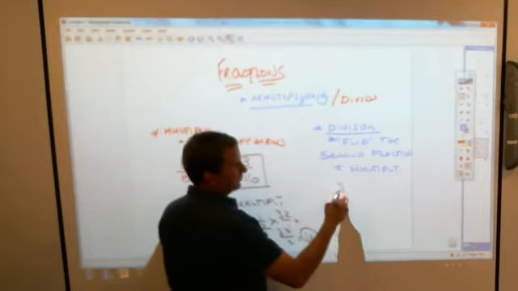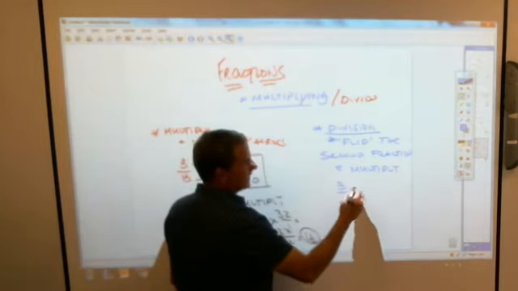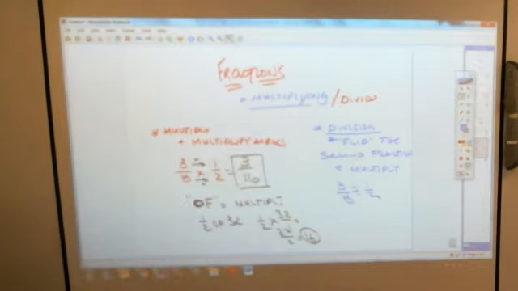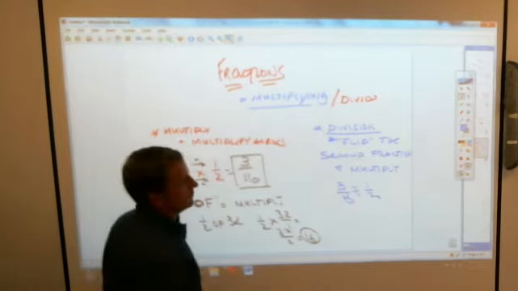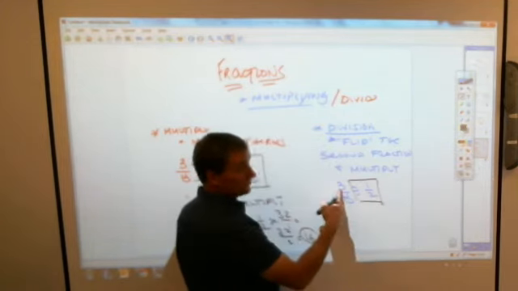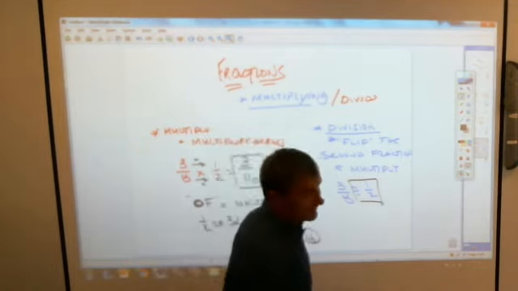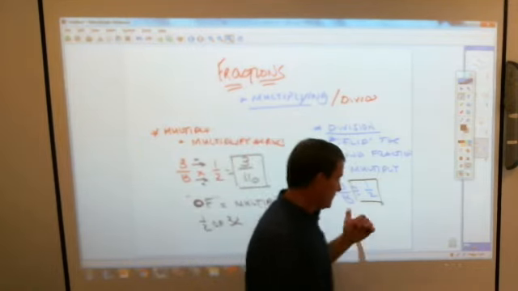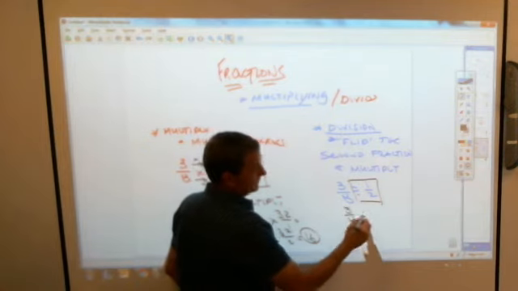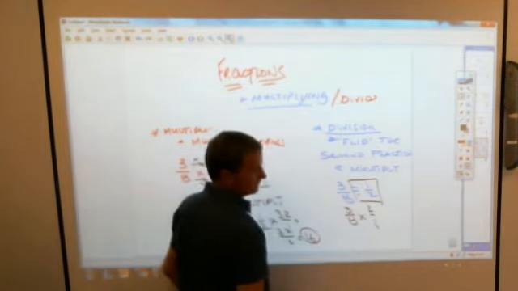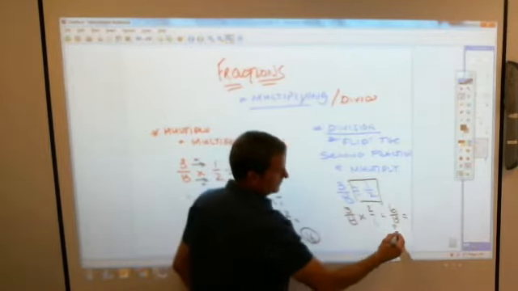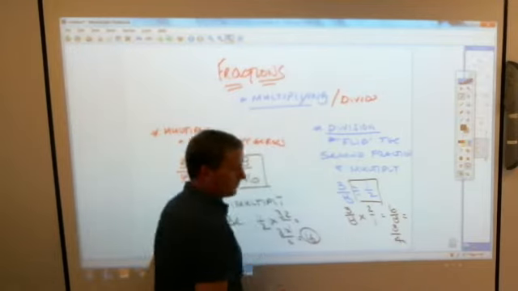Let's say I had 3/8 divided by 1/2. 3/8 divided by 1/2. Well, boys and girls and kids of all ages, you are going to take this second fraction. Don't flip the 3/8. If you find yourself always getting the opposite answers that I'm reading, it's because you're flipping the wrong one. This is 3/8 times that flipped over, which is 2 over 1. In which case you get 6/8, in this case that reduces down to 3/4.